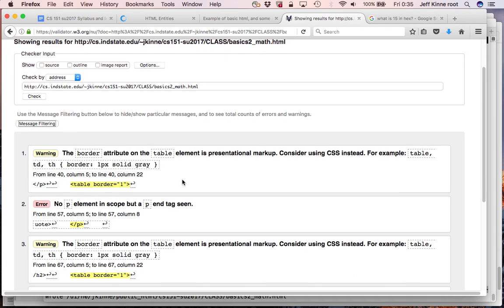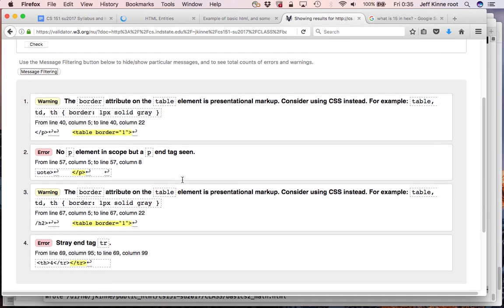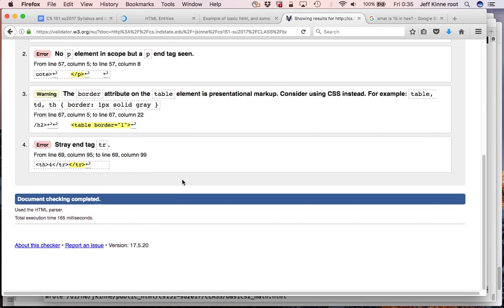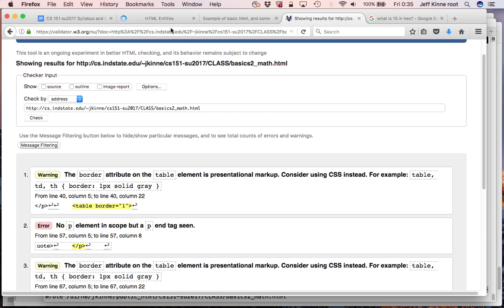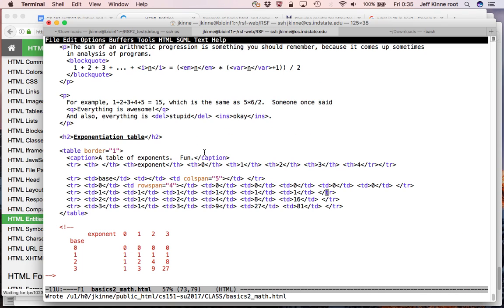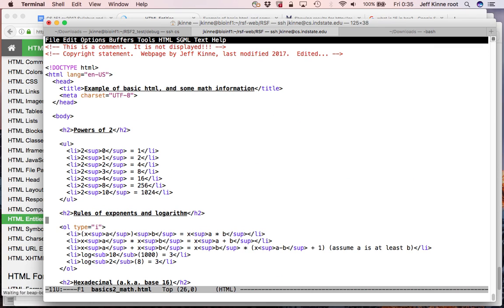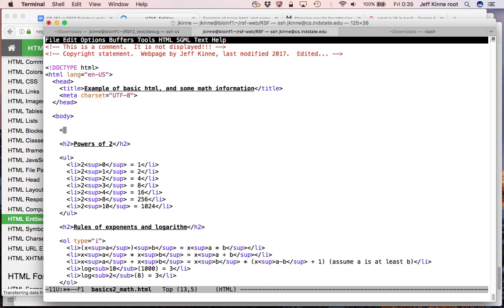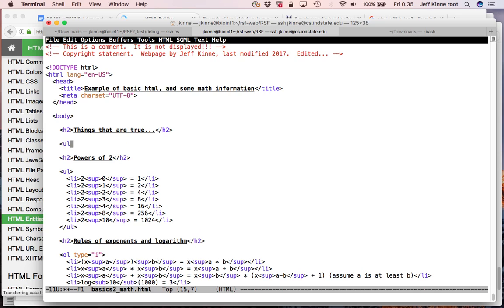It doesn't. There are some warnings. Some of them could be real problems, but let's ignore them for now. If I try to put something like things that are true, and I'll make a list.